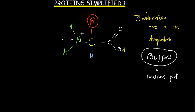When something has a charge of -1 and you attach a hydrogen, it is going to have a charge of 0. Attach another hydrogen, the charge goes to +1. Attach another hydrogen, the charge goes to +2. If you are removing hydrogens, the charges are going to be dropping like that. But if you're adding hydrogen, the charges are going to be increasing. So if we added 2 hydrogens, the charge would be +1 here.